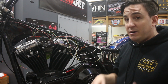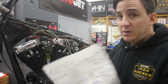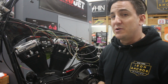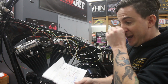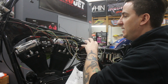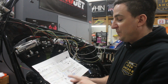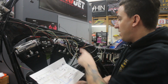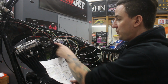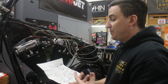So the next step here, and this is a critical one where you sort of have to start thinking a little bit. The wiring diagram I referenced before is helpful, but you also have to start thinking about anything that might be on your bike that's not on the wiring diagram, all the other things that don't necessarily go to one of these plugs. And so some of the things I've indicated are we need to run the wire for our key switch. We've got the wire for power to the ignition coil. We've got the wires for the horn. We've got the rear stoplight switch.